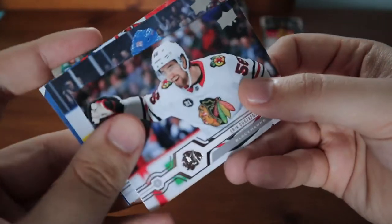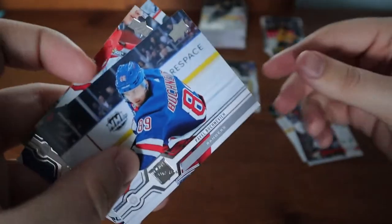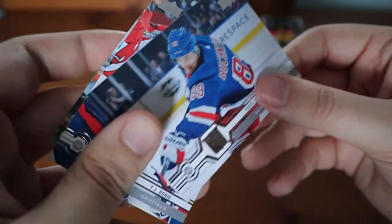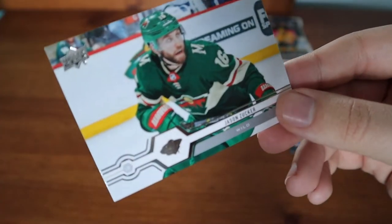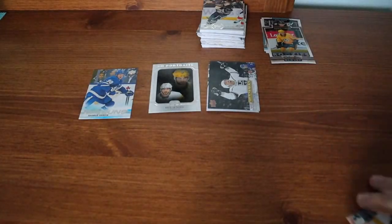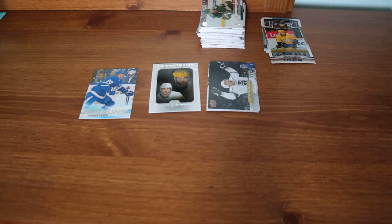We have 2 Upper Deck portraits. Gustin, Buchniv, sorry, I'm not familiar with him, TJ Oshie, and Zucker, who I do enjoy. Now part of the Penguins. I think we're down to 2 packs left. Yeah, 2 packs left.